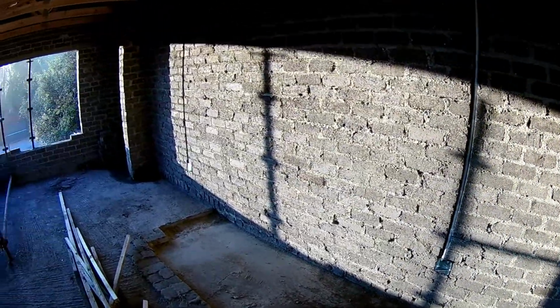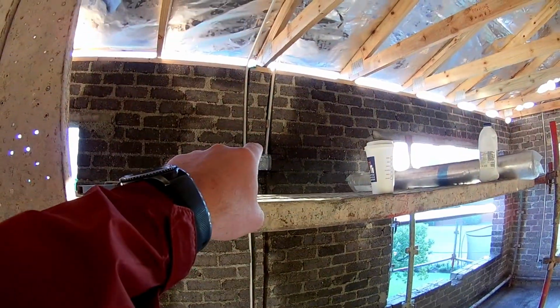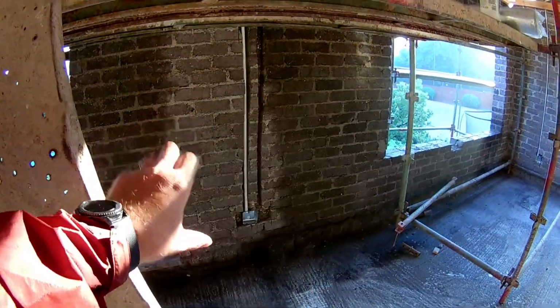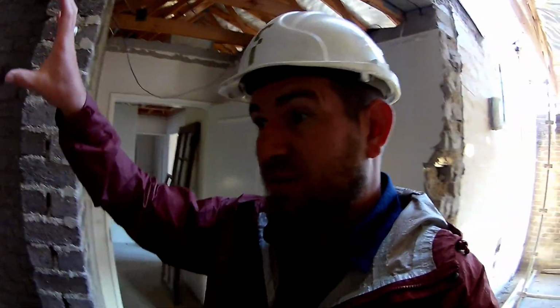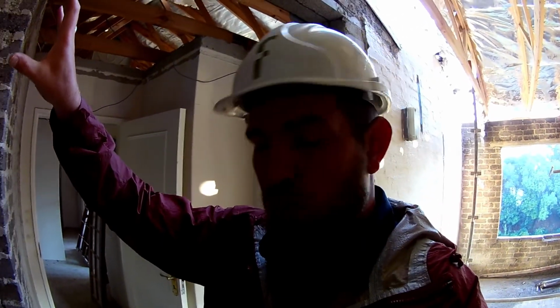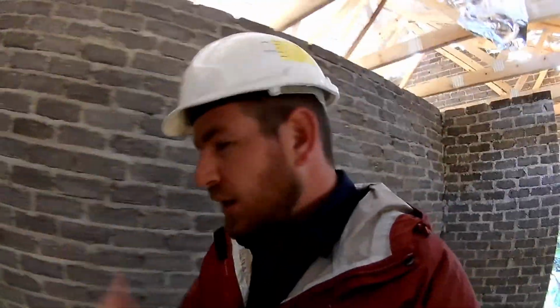What you guys can also see is that the chase work for all of the light switches and the plugs has been installed. So we've got a plug over there. That's where the TV is going to be with data over that side. So TV on this wall with power for bedside tables. We've got a power plug over there. All the light switches have been moved to a standard height because they were way above. So that's all been removed. And we've got some more plugs over there, light switches over there. That bathroom, as I mentioned yesterday, is not 100% completed yet, but we'll get it done today.